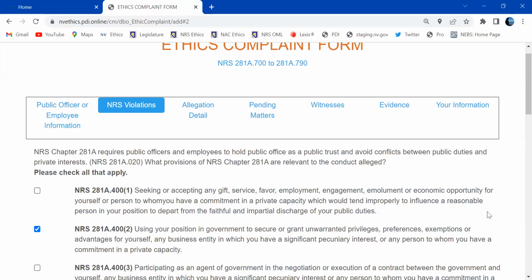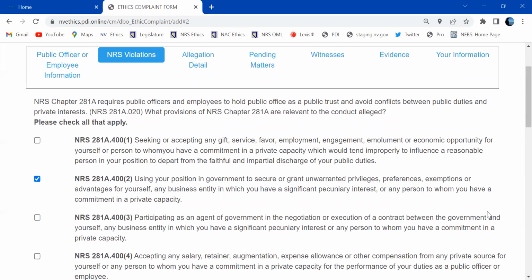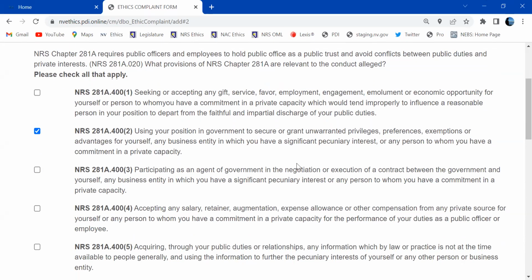The second panel, if you hit next, it'll take you then to the page where you are going to select your Nevada Revised Statutes violations. So in this fake complaint that we are using, we're going to say that Winnie the Pooh is taking from his city's reserves of honey as the mayor, and he is consuming that honey for himself. He's providing that honey to a friend, and he is using that honey in his re-election campaign for mayor. And so we'll scroll down the different ethics violations and say, hey, which of these applies to the situation for Winnie the Pooh? And so certainly getting free honey for yourself would be considered an unwarranted privilege.